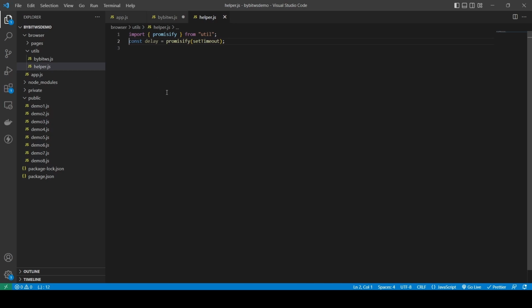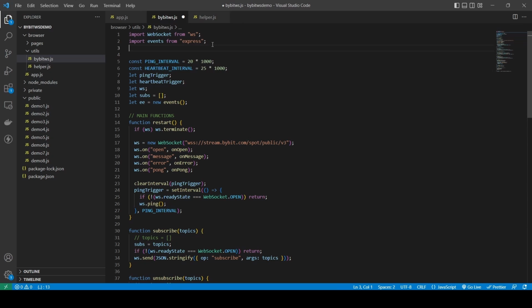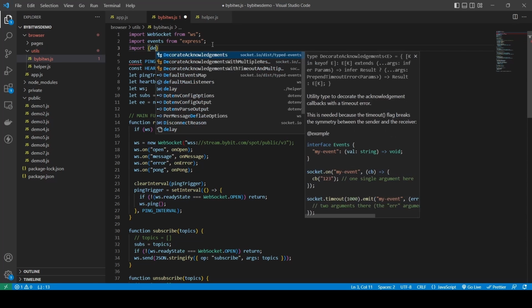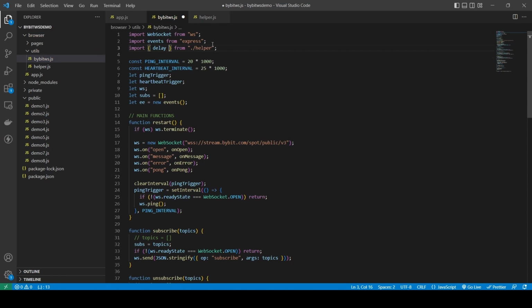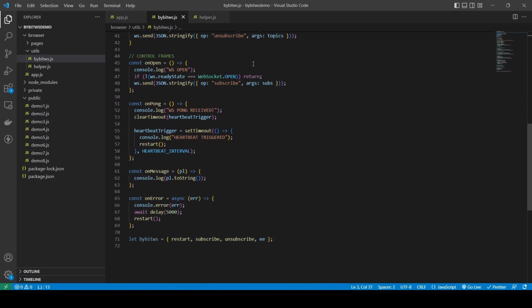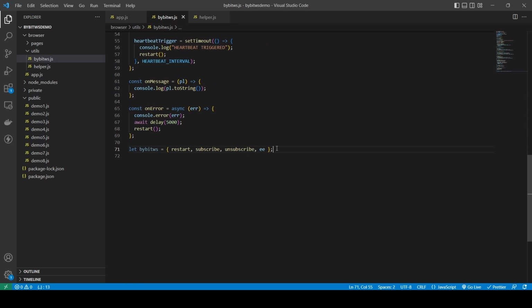I'm just going to say export const. Now I can use delay wherever I want, so I just have to import it over here. Perfect. And I just have to say export default bybitWebsocket.